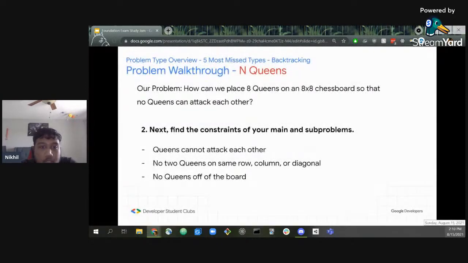Now we want to arrange the queens such that no two of the queens can attack each other, and no two queens are on the same row or column. You want to recall that a queen can move any amount of spaces in each of the 8 possible directions of movement. We also obviously want to avoid an out of bounds placement of a queen. All of these conditions serve as our constraints.